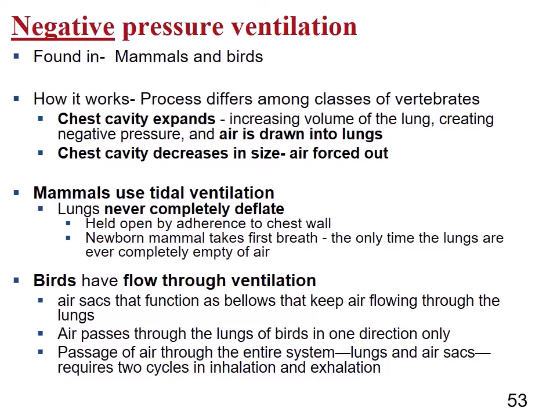Birds have a flow-through ventilation system where they have air sacs that function kind of like a bellows that keeps the air flowing through the lungs, and air passes through the lungs of the bird in one direction only. And it takes 2 cycles of inhalation and exhalation to get the air through the whole system. And really, our book doesn't talk much about birds at all. I just think it's interesting, so I added it. So don't worry about birds.